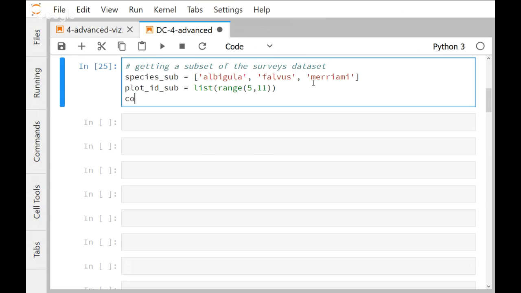Then from columns, I only want to get the columns record ID, species, weight, and plot type.